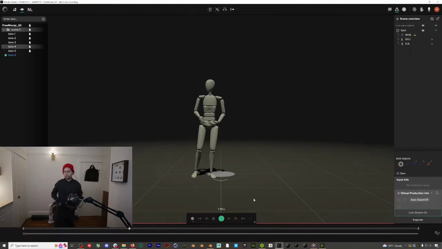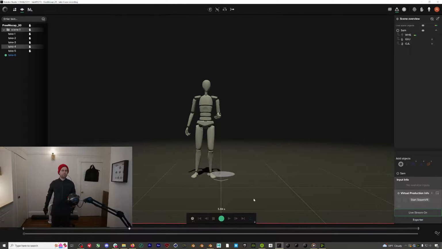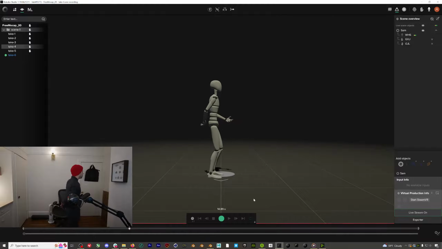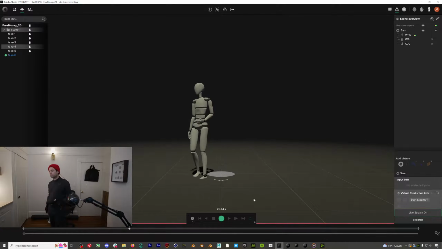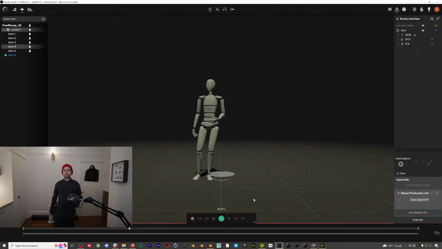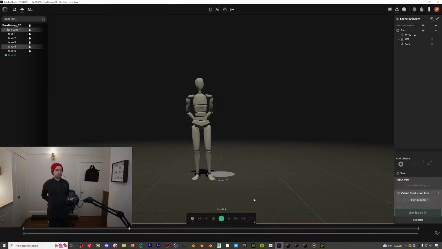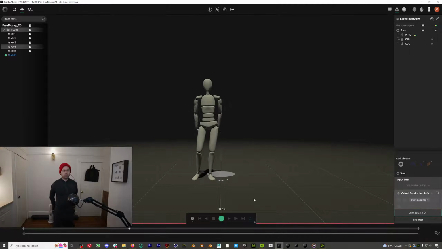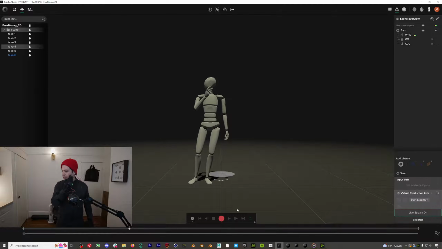Okay, here we go. Control, what else happens in a control room? Control rig.